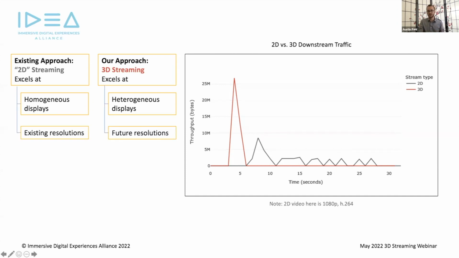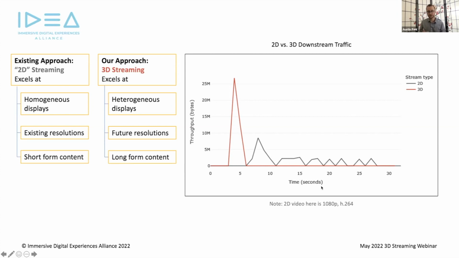As we've discussed in the past, the bitrate requirements to serve 2D streams on today's display resolutions are generally well supported by modern network infrastructure. But it's when you start to consider future holographic displays and higher end AR and VR applications that this falls apart. In particular, future full parallax holographic displays are expected to require essentially 2 orders of magnitude more pixel equivalents than 2D displays, which is tremendous. 3D streaming effectively sidesteps the problem by transmitting assets instead of video frames.